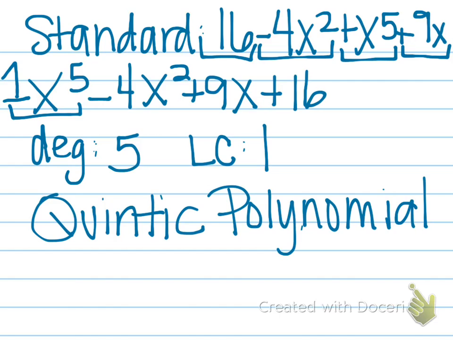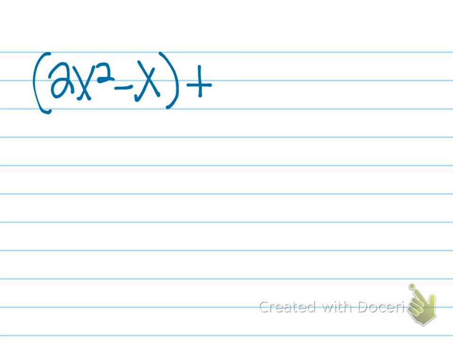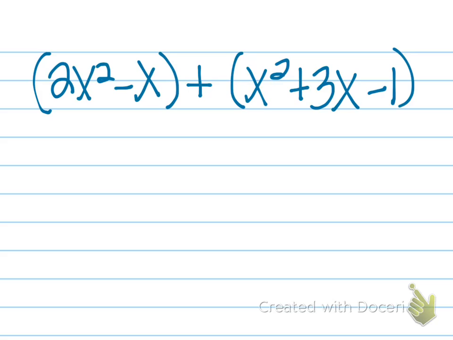All right, I'm going to give you an adding or combining like terms problem. So if I've got 2x squared minus x, and I want you to add the polynomial x squared plus 3x minus 1, can you get for me my simplified polynomial? So you should have paused it and worked that out. You notice that there's a plus sign in the middle here, which means I'm just adding everything, so I can go through and start combining my like terms.